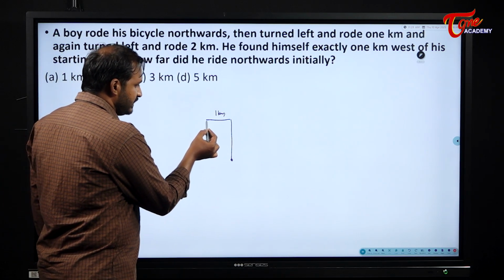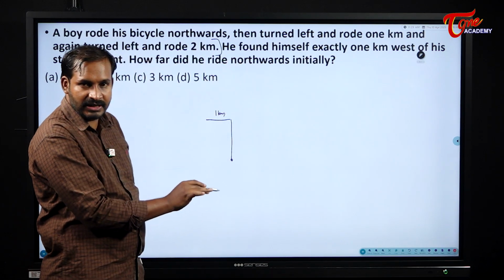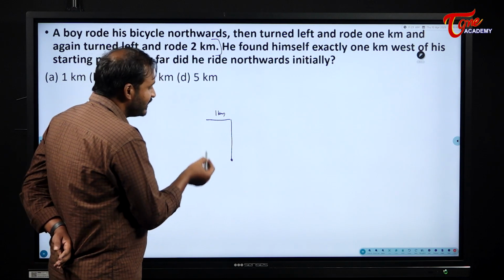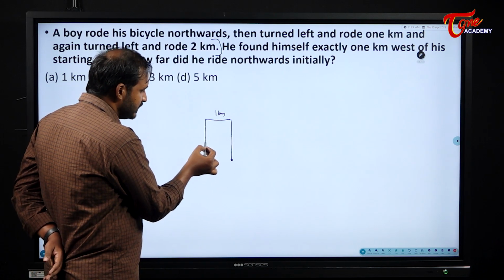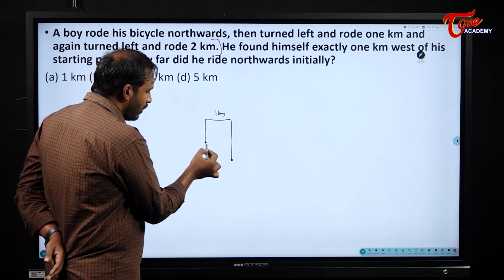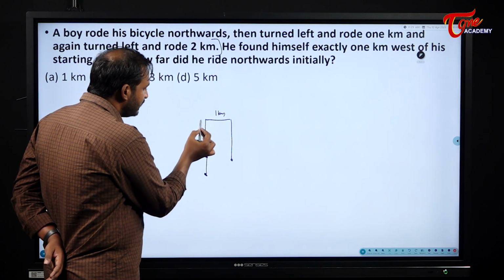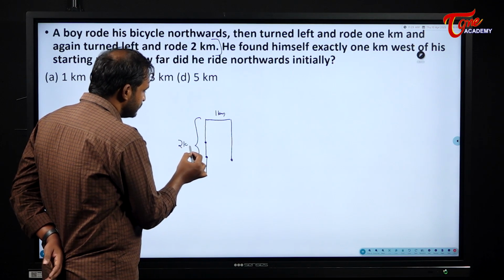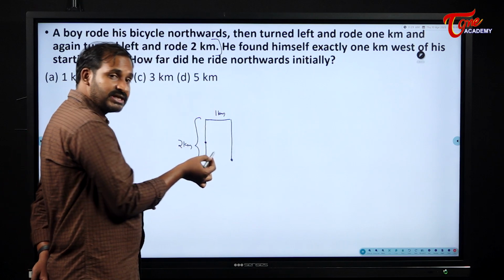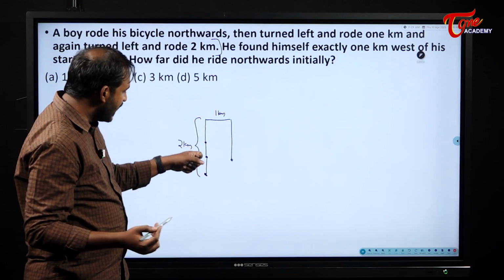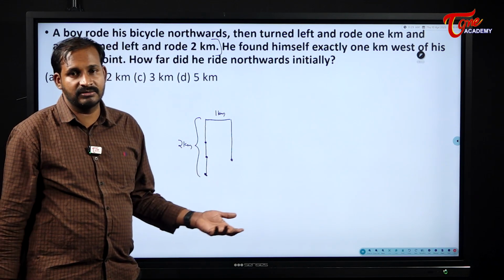When I read the question up to here, he turned left means downward, very clear. And we have one doubt: where should I stop my line? Because we don't know this distance, but we know this is 2 kilometers. It may stop at this point, or parallel with this one, or go beyond this one. If I knew this distance, I could easily say where to stop my point, before the parallel line, parallelly, or crossing that line.